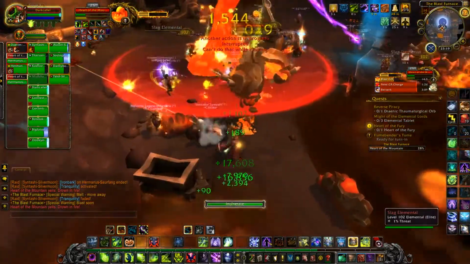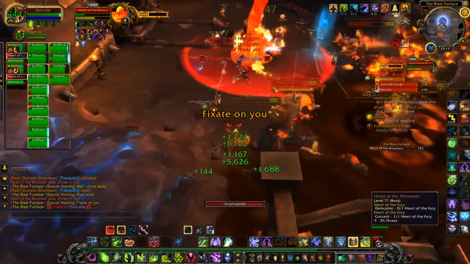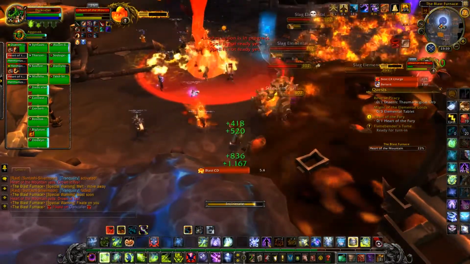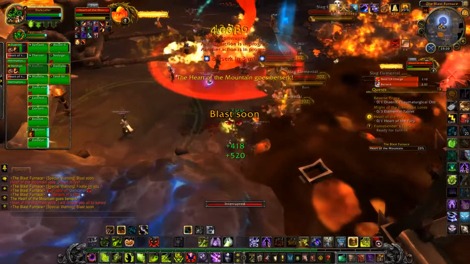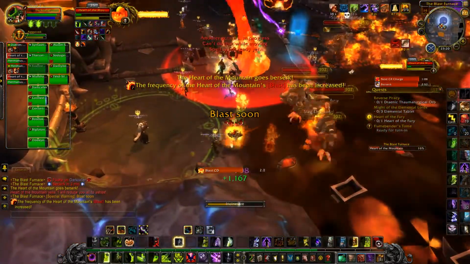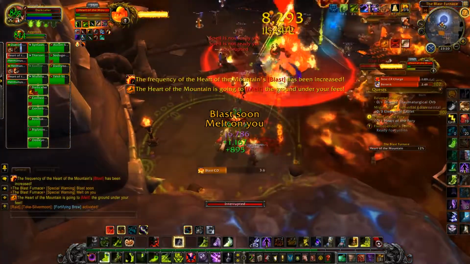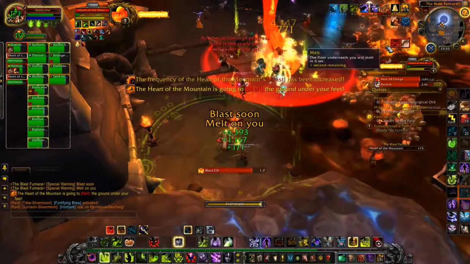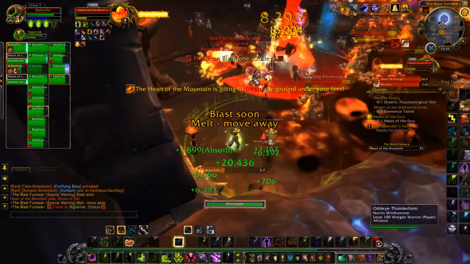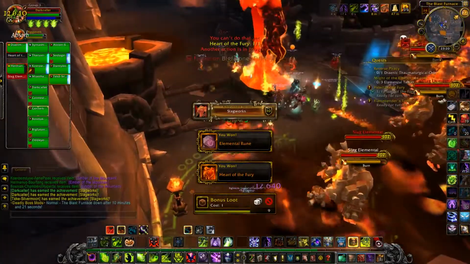See there, I dropped a pool right at the back, and I got fixated by a slag. You see, it's the one coming from the right side. But really it doesn't matter at this point because the boss is just going to die. I'm getting another Melt. I should be moving it a bit to the right, but it doesn't matter. Yeah, I did it, and left it there. And the boss is dead.